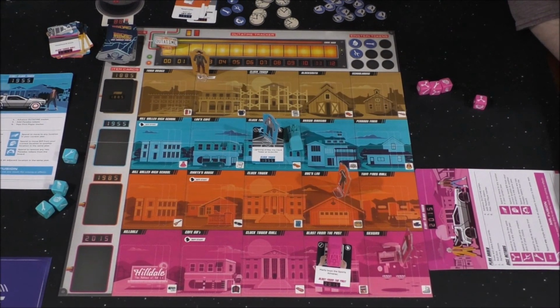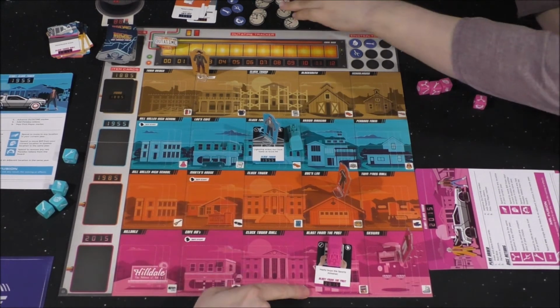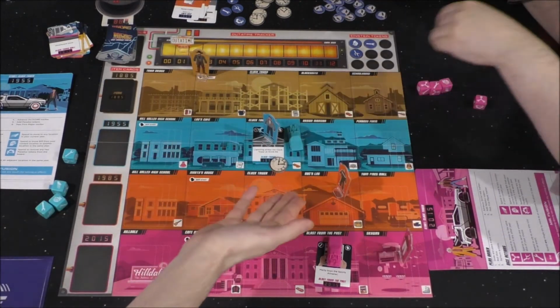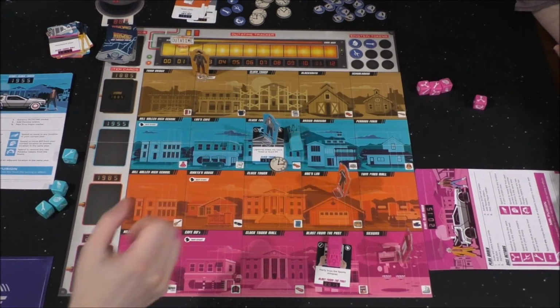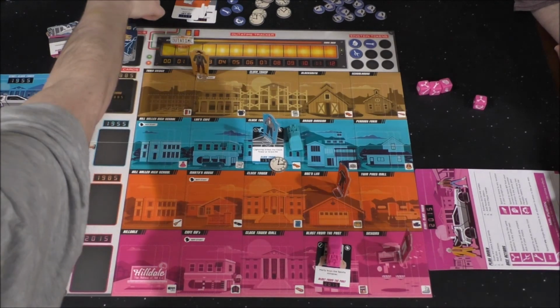Yeah. So, alright. So now we advance the out-of-time marker. Out of the 2, this one's 1, this is 1. Goes up 1, paradox goes. That's why I ended my turn here, so we could address that. Yeah. Pass first player over here.